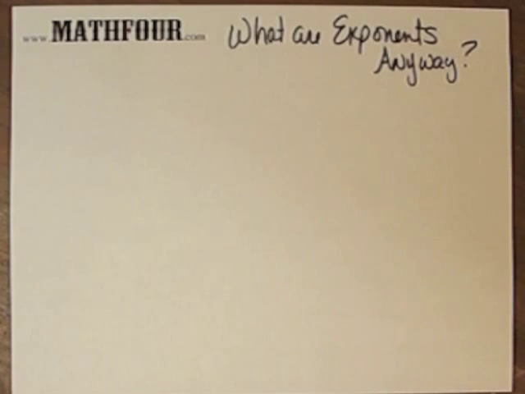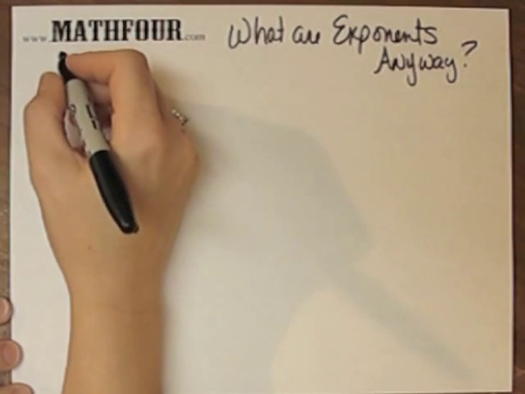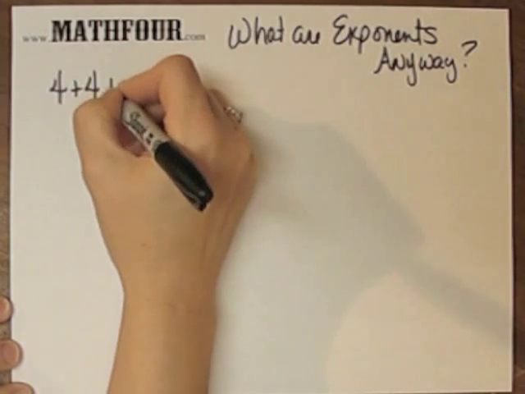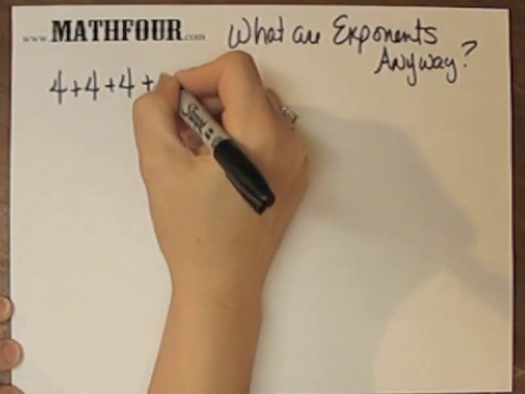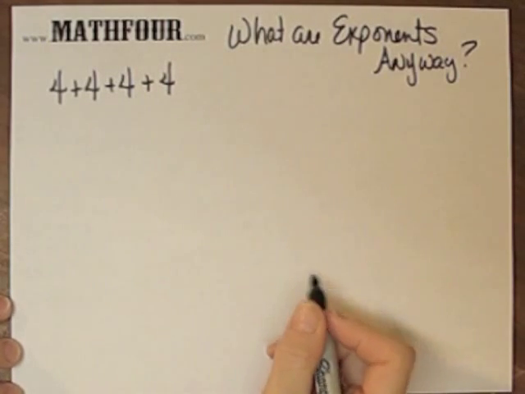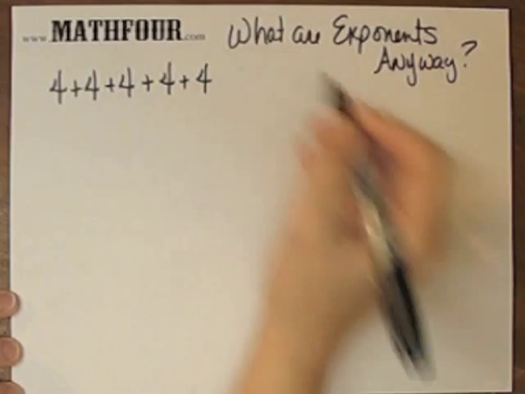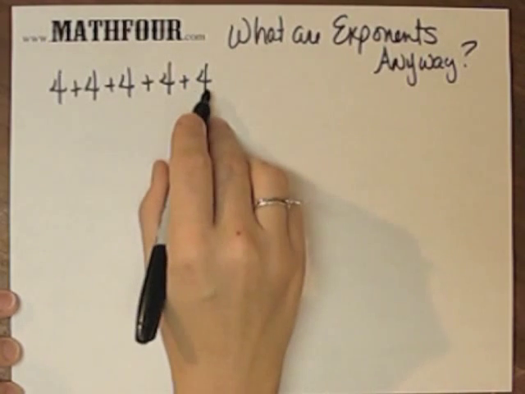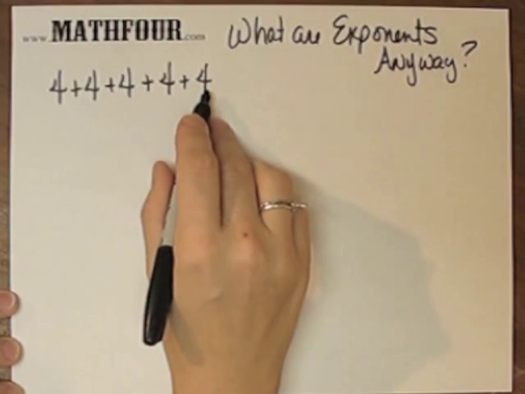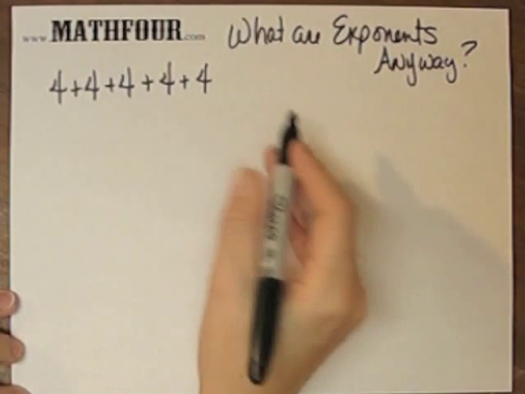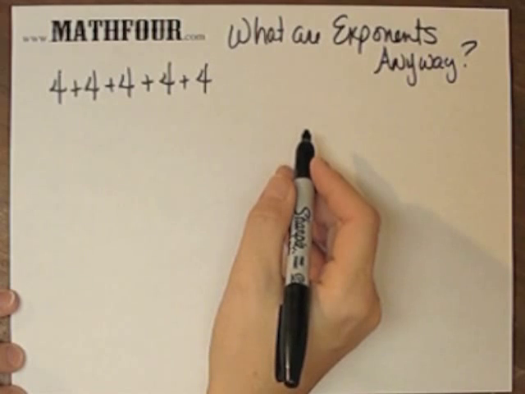The question is, what are exponents anyway? And we have to go back a couple of steps to explain this and go back to addition. So if you consider adding together a handful of 4s, let's say 5 of them, we can line up all our 4s together like this and use this notation, this way to write things.